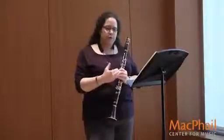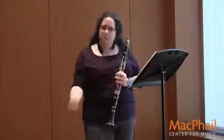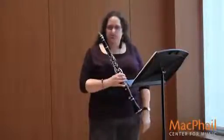If you rush the quarter note, you'll miss the artistic effect of slowing down. So make sure that you don't rush that quarter note. The other thing that everyone will be worried about is the 7/8 section.